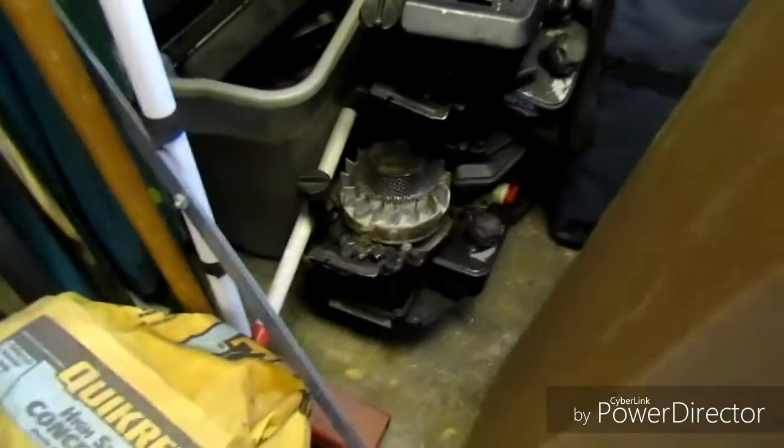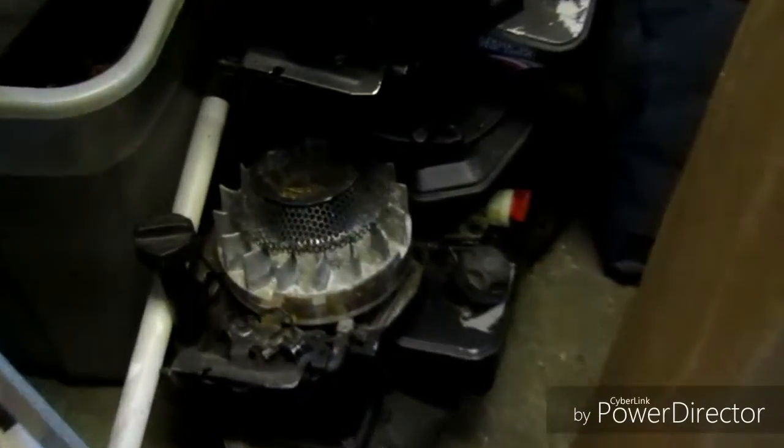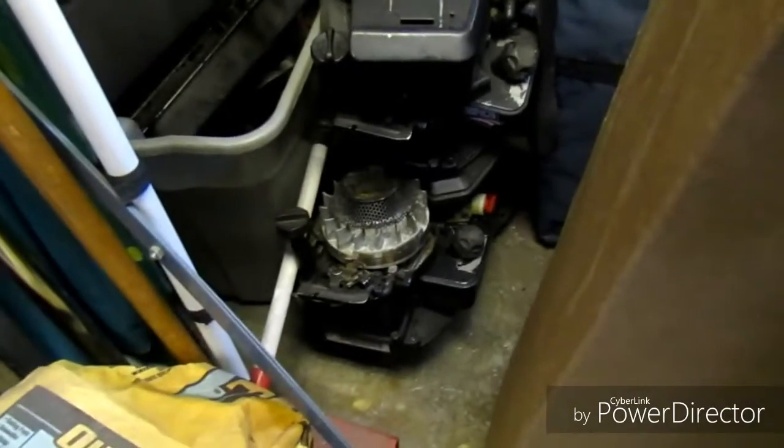Let me show you guys all the motors that we've gone through for this. I don't know if these are all the motors. There might be even more. There's one right down there. You guys see that one? That broke the pull start. You know with a gas motor, like on a water pump or a generator, how you have to pull the string to start it? That pull string broke off. So we actually had to use, I think, what they use to put on car tires and stuff. I think we used that to start it.